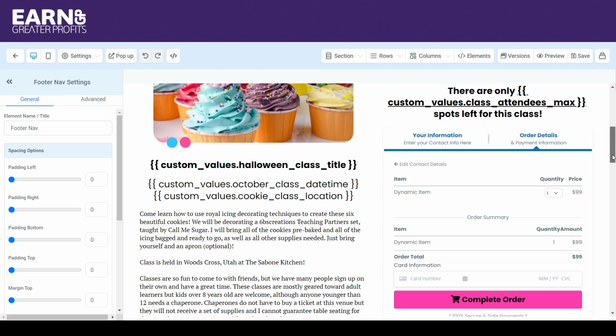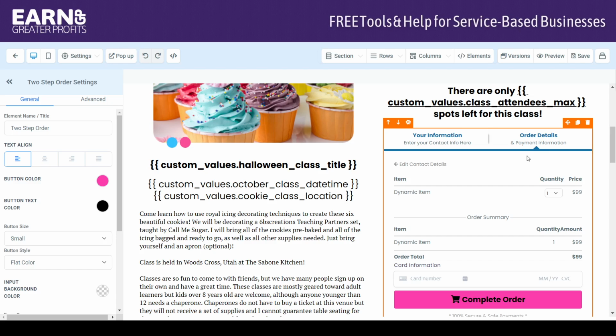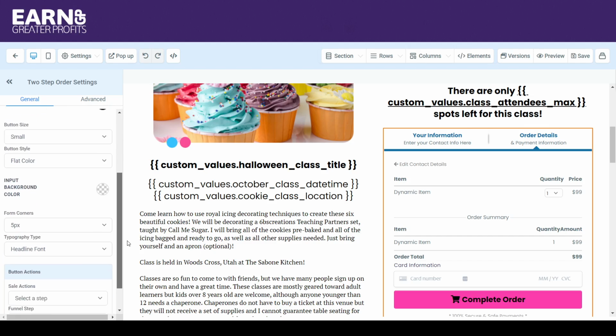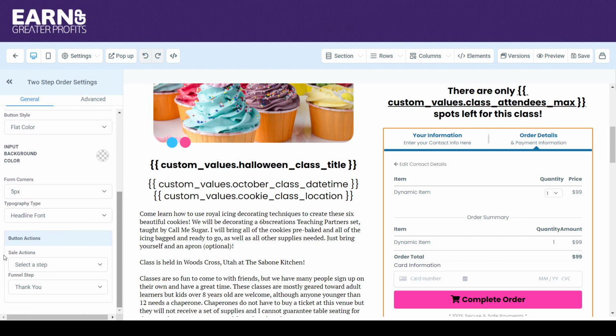And so we're in here and we've created this cupcake order form. In the last video, we created the products, we attached the products to this order form. So now what we're going to do is, once somebody orders, we're going to do all the follow through. When you're in your order form and editing it, you just need to make sure that the button actions are correct. And so you've got some choices here.